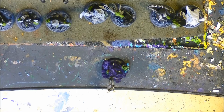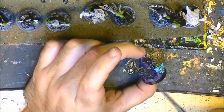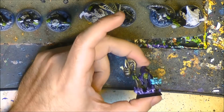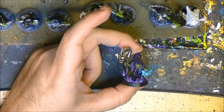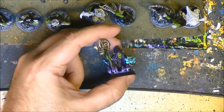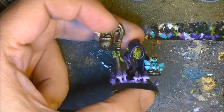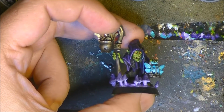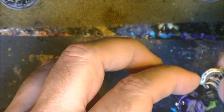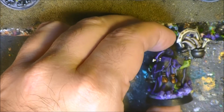So here we have how the miniature looks like. The other thing I did, and I missed to do it in the video, I take Iron Breaker and very carefully with the sideways of the brush I lit this shiny rim on the pot. And this is how it looks like. So let me zoom in and you can see a little bit better how it looks like. But this is the goblin, okay? I think the glowing mushrooms are looking good. And this from the other side. Okay, I think it's capturing well.